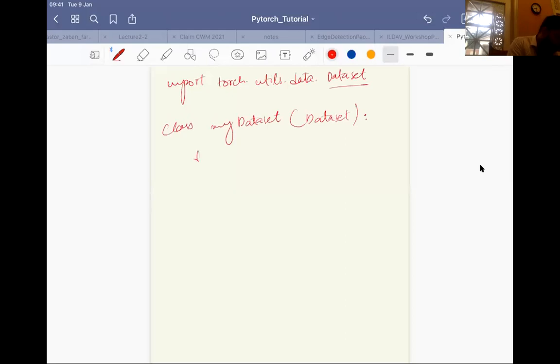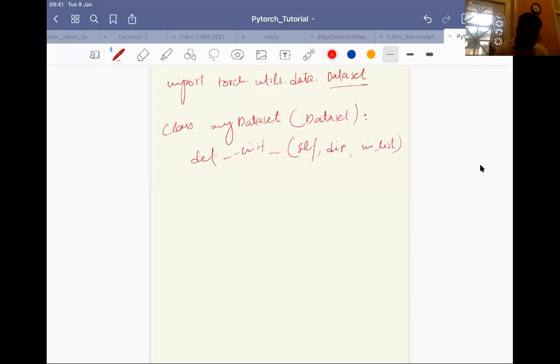Of course, the first method, as always, is init. Init is used particularly to create the dataset object and to specify the paths of your data, where the data is, and things like that. Generally, it would take in self, directories, probably a list of images.